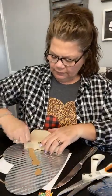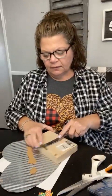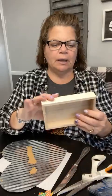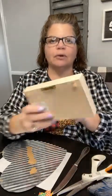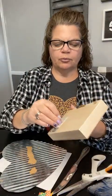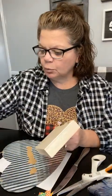Okay, if you can get the staples out and pull the whole thing off, you could do that. If you could get this out, go ahead and take that out so you have a flat back. Okay, I'm going to have to probably do that after I get off. I didn't bring the screwdriver or anything to get all that out. Okay, so you just want this little box or whatever. It could be a plaque. It doesn't even have to be this little wooden box.